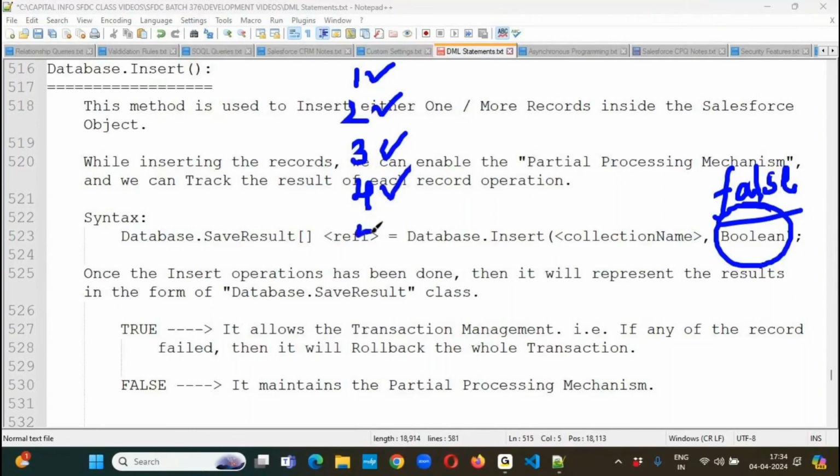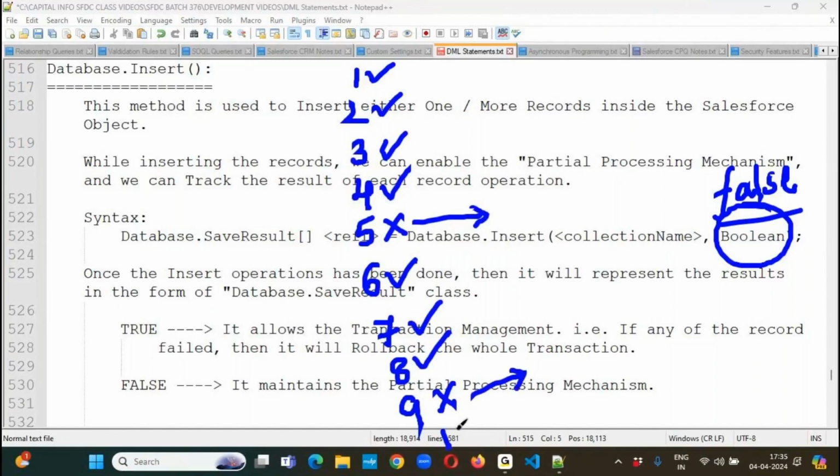Fifth record insertion has failed because I did not pass a value for one of the mandatory fields. So my record insertion has failed. Then it will just ignore the record and continue with the rest of the records. Sixth record inserted, seventh record inserted, eighth record inserted. Again, the ninth record has failed. It will skip that record. Tenth record inserted successfully.